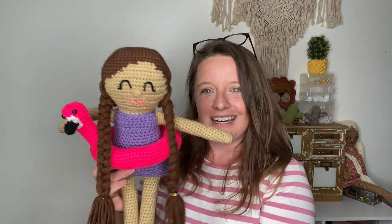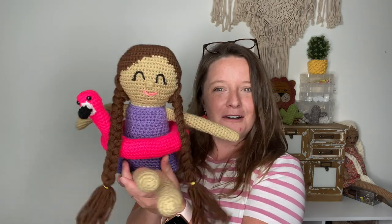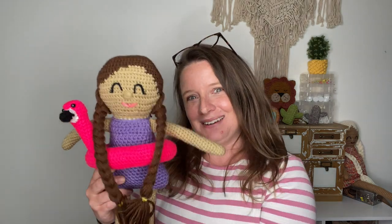Look how fun she looks, ready to go swimming in her bathing suit and flamingo floaty! Disclaimer: this is just for pretend play. If you get this wet it will get soggy, it might get ruined, and it might get moldy. Don't get her wet — use it for pretend play, photographs, or party decor. She does not need to go in water, and this will not actually keep her afloat.